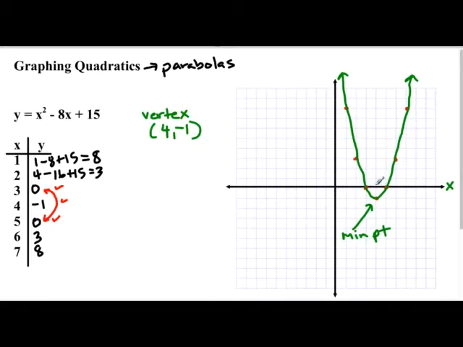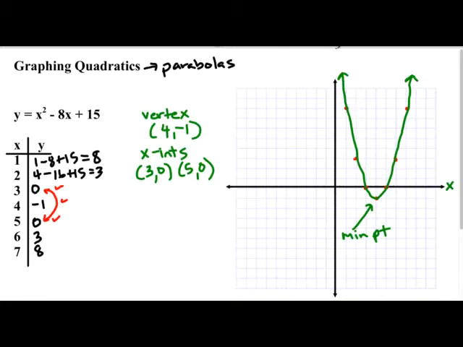Also, some other things that come into play: this is our x-axis over here. We have 2 x-intercepts in this case. So I'm going to write x-ints, and we know those coordinates: (3, 0) and also (5, 0). So we have 2 of them in this case, although we don't always have to have 2. We'll discuss that more in a moment, but in this case we have 2 of them.